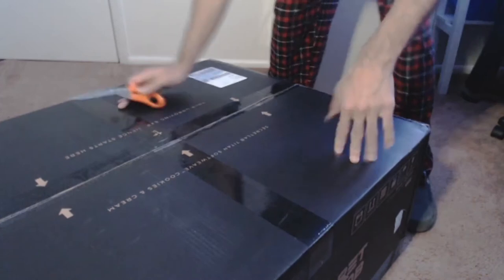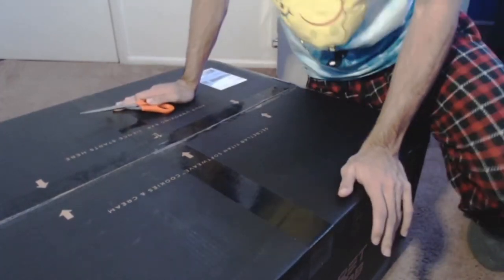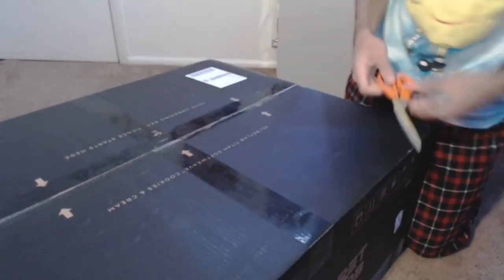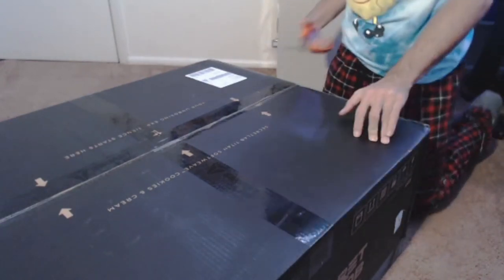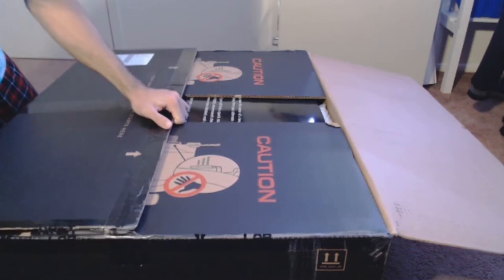Let's build this thing. Okay, I apologize for some of the camera angles, but this box is huge and it's very heavy. It's gonna be difficult for me to get my face in all the shots, but I'm gonna try the best I can. All right, let's cut this open. Let's see what we're working with here. Let me pierce it. There we go.